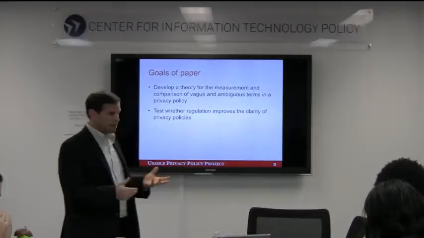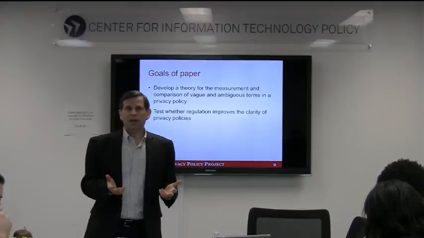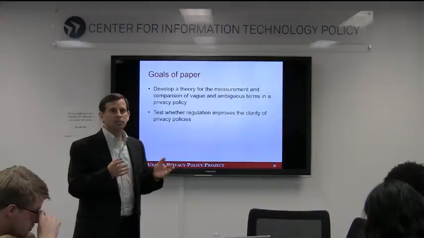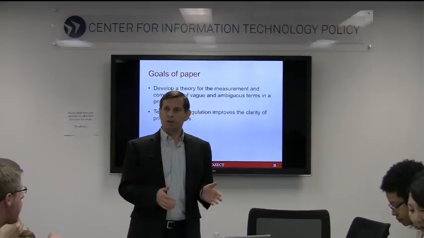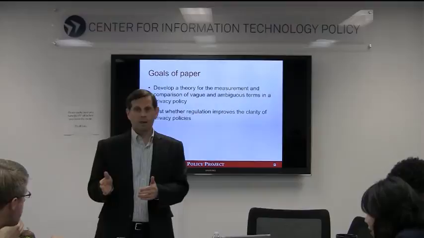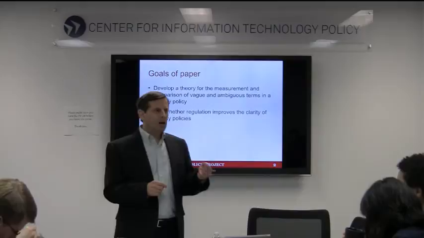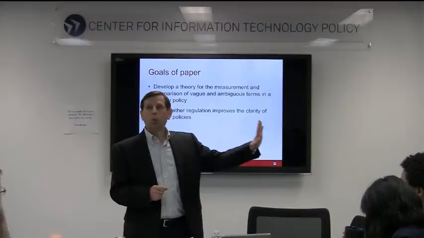And then we realized that if we can compare policies, we can use that to ask a more fundamental normative question, which is: what's the role of regulation in the clarity of statements in privacy policies? If we have benchmarks, if we can look at a set of privacy policies drafted under a benchmark legal standard, we can compare that to policies that aren't using that legal standard. As it turns out, there were two really good benchmarks we could use. The 7 financial service regulatory agencies jointly agreed on a model privacy disclosure form, the language in a model form. That's one type of regulatory approach.